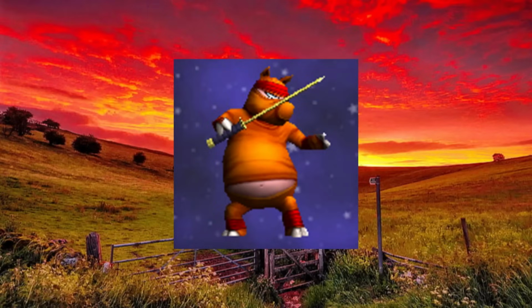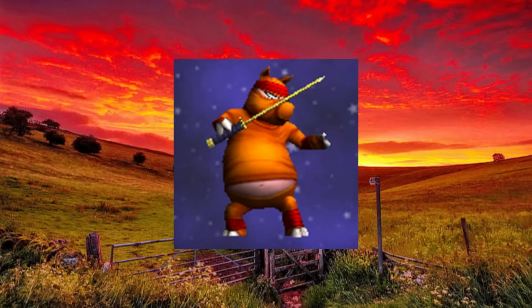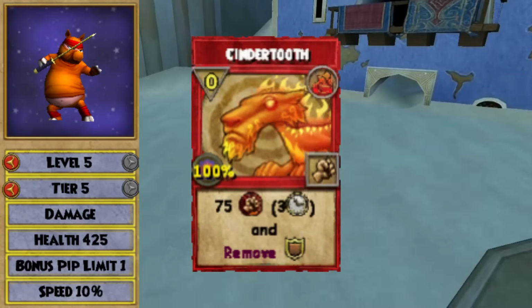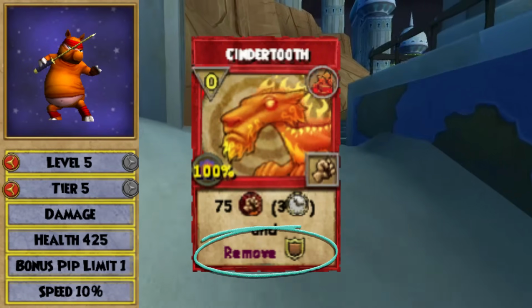Fire Pig's one of the best ice counters in the game, completely decimating shields and slow roasting opponents. It has solid damage per pip and tons of attack options, so you'll never waste a turn. Let's check out its spells one by one. Cindertooth costs 0 pips to deal 75 damage over time, and it clears a shield.